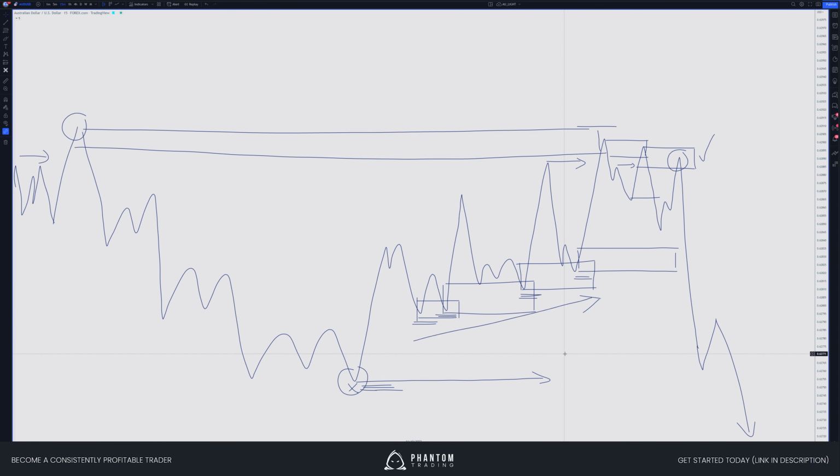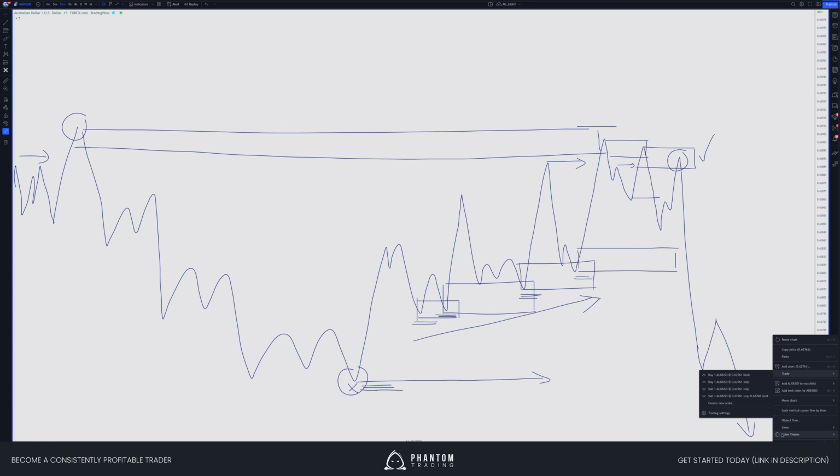Now, again, I'm not going into a lot of depth here. If you guys want to learn about how to identify all the different types of liquidity to target, it's something that we cover in both the live streams that we do weekly, or the backtesting calls that I do bi-weekly, as well as the market commentaries that we do in the course itself, right? The Phantom Trading course. So let's move on to the very last concept.